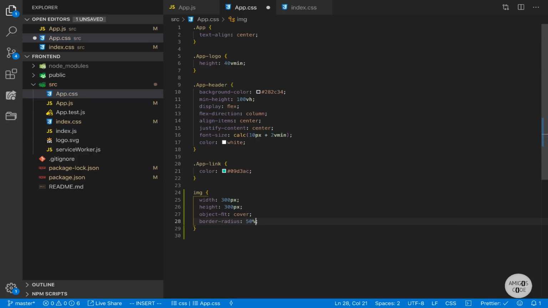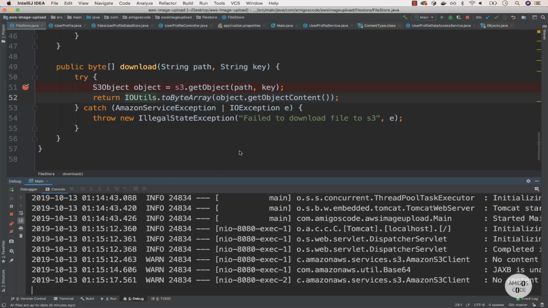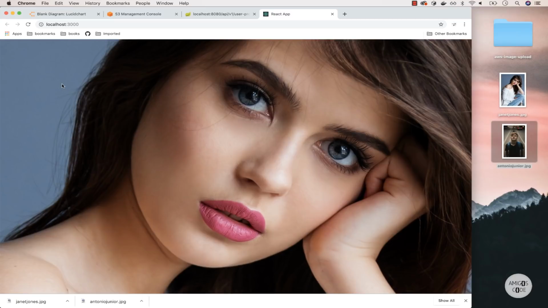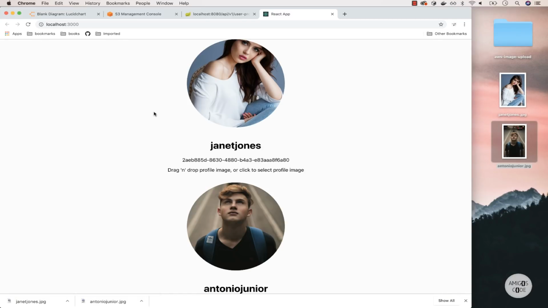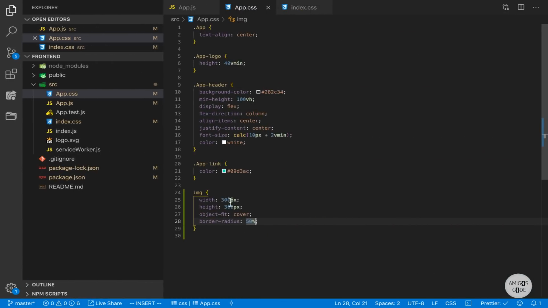Oops, 50% there. So now if I save this, and let me go back and mute all breakpoints. There we go. And now if I refresh the application, there we go. So you can see that this is working nice. And in fact, let me make this 200.